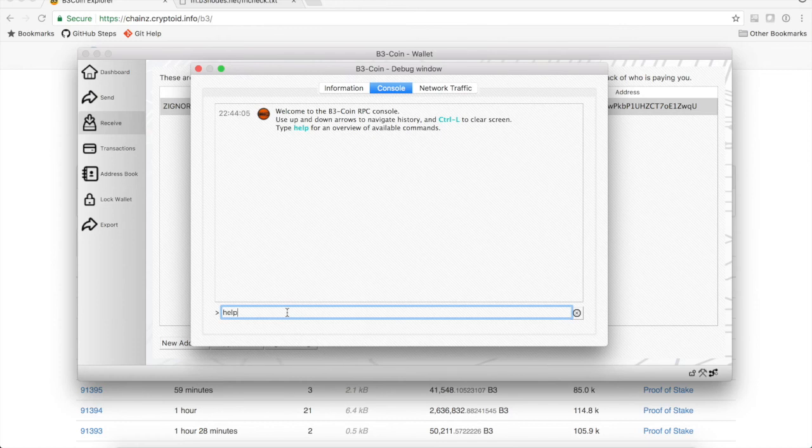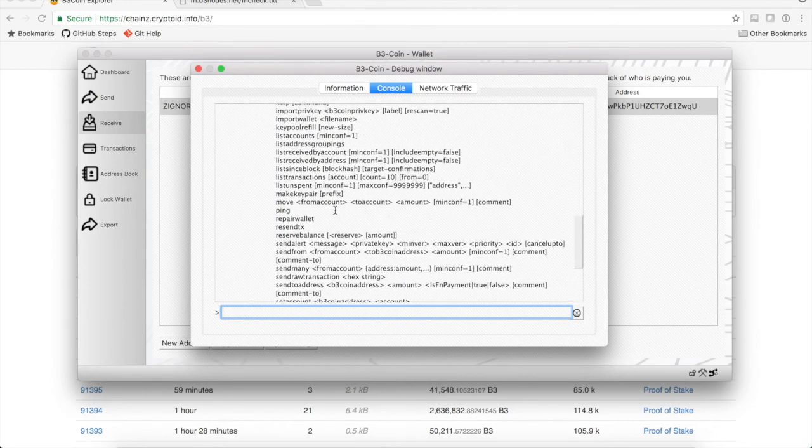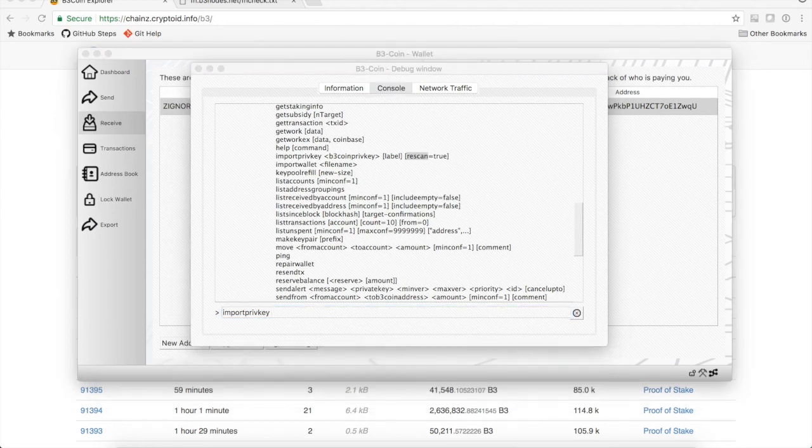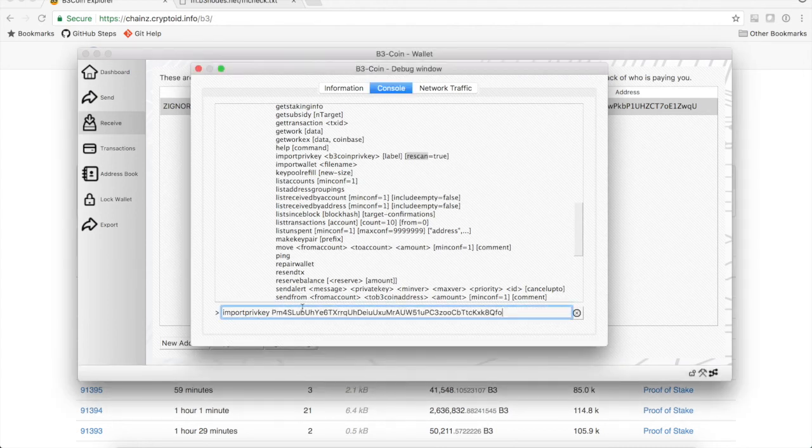Actually, before I do that, I'm going to type help here to show you what the full command looks like. Import private key, then you paste your private key. You can have a label, and then you can say rescan equals true. So let's run this command. We're going to type import private key, and I'm going to copy my first address key, not the public address, but the key that was dumped earlier.